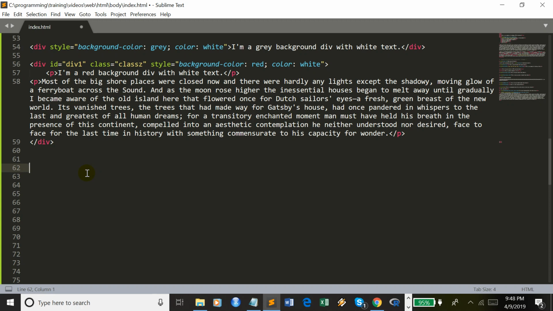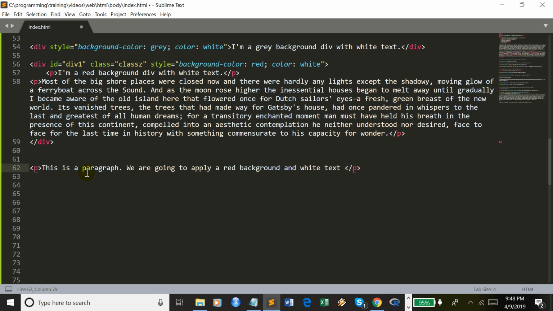Inline elements, as opposed to block elements, don't start a new line and take up only as much horizontal real estate as is necessary. So perhaps the most famous example of these, that serves as the analog or foil for a div as a general purpose vehicle for attaching stuff like IDs, styles, whatever, is the span tag. So to give you an idea of how that works, let's create a paragraph here. And let's say this is a paragraph. We are going to apply a, let's say, red, because again, I'm not too original, red background and white text.